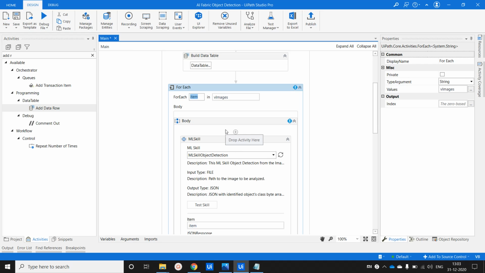Here we will change it to image just to avoid the duplicacy.